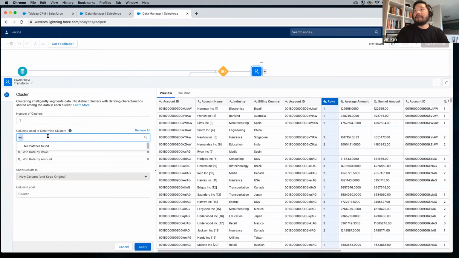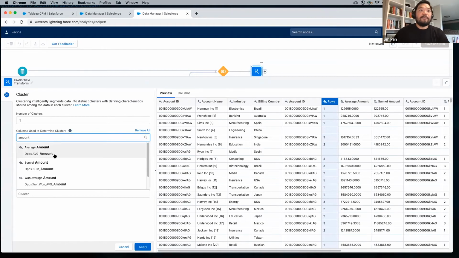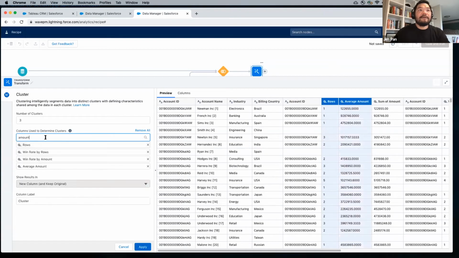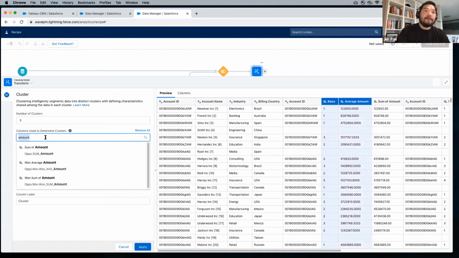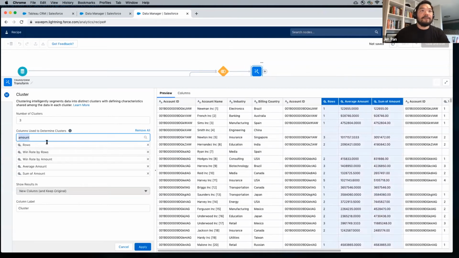I'm going to get the amount, so we have the average deal amount and the sum of amount, and then whatever it is you see fit and want to use. In my example, I renamed these fields to account lifetime value, average deal size, and deal count, and you use the edit attribute exactly as I showed you earlier to make those changes.